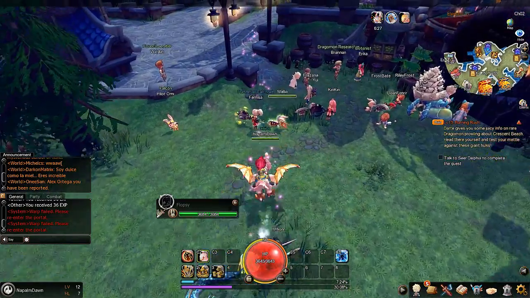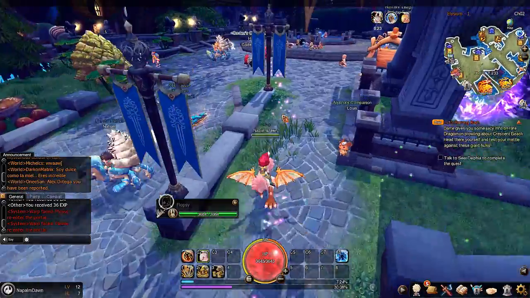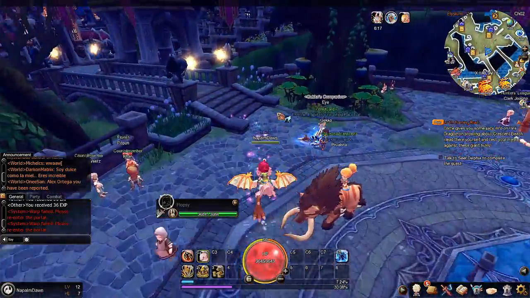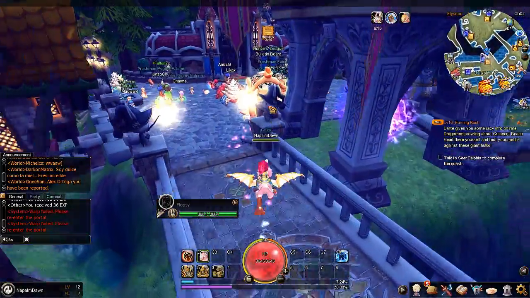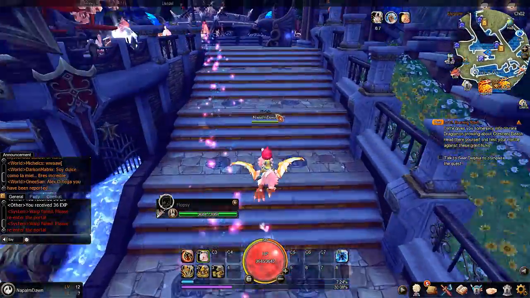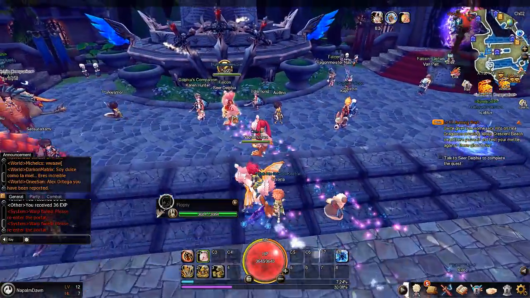I like how it mounts you when you click on somebody. It's cool that it doesn't have the auto-pathing, which is kind of a refreshing change. You often see a lot of these kinds of games, you just click and it runs you everywhere. It runs you to the mob, it runs you to the turn-in. Warp failed. Please re-enter the portal. Huh.